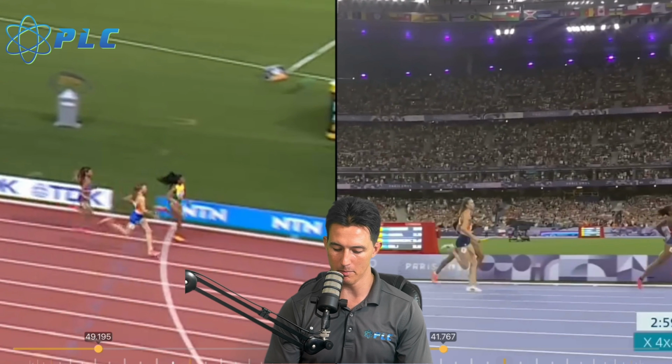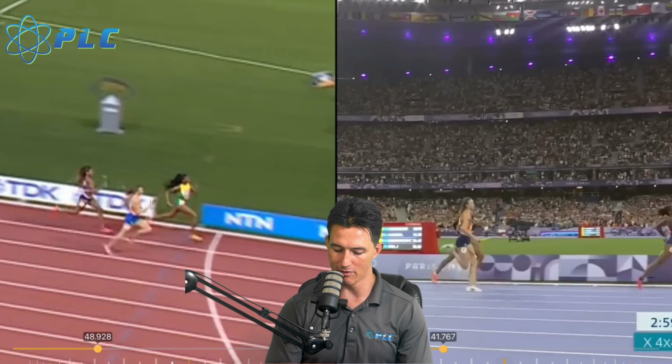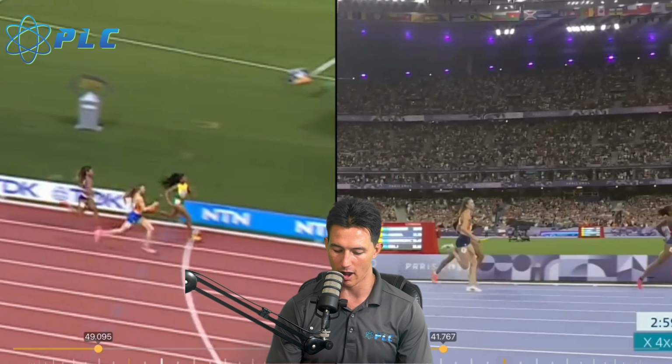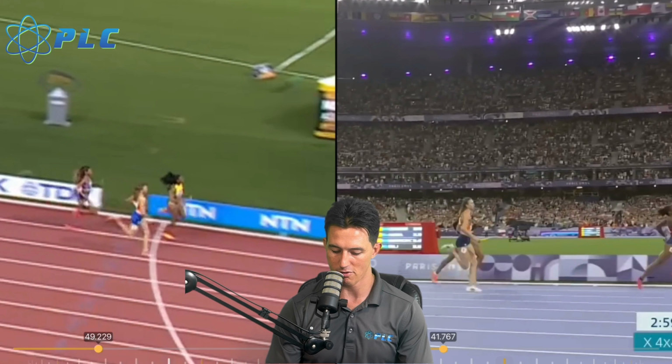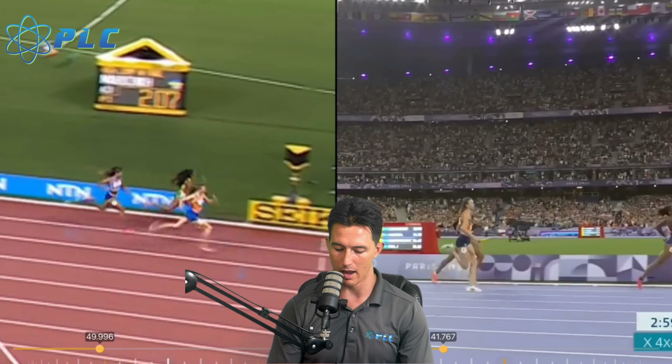You can see they're pretty similar in terms of foot contact time, but she's just very long with the stride. And even though she's that long with the stride, she's not getting too stuck with the foot back behind. She's very quick in getting that knee up and through, so she's able to cover a lot of distance there at the end of races.